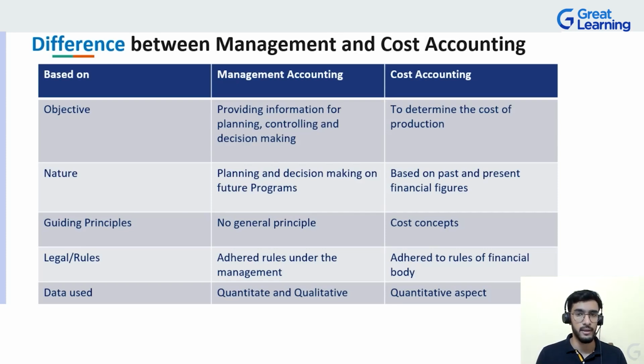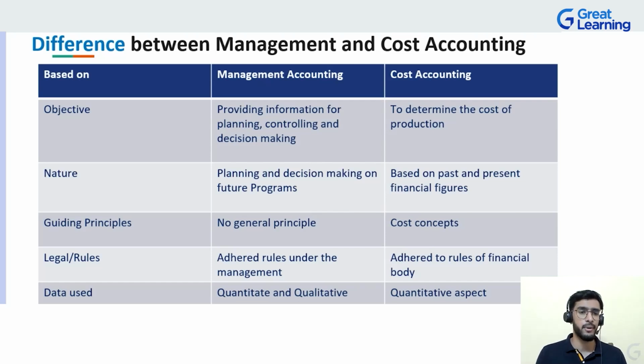Now, talking about cost accounting, it's basically accounting to determine the cost of production. So, if you are creating a product, there will be a cost coming from the raw materials, then the cost of operations, the cost of production. These are the kinds of costs that accumulate and finally determine the cost of production of that product. So, that's what cost accounting does.